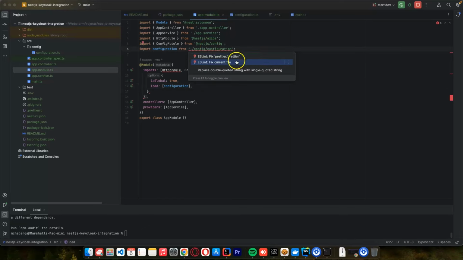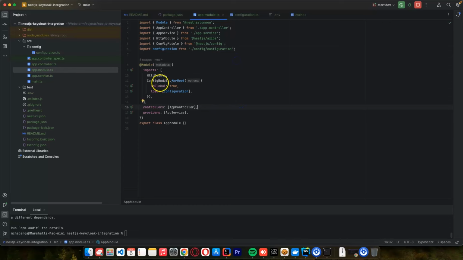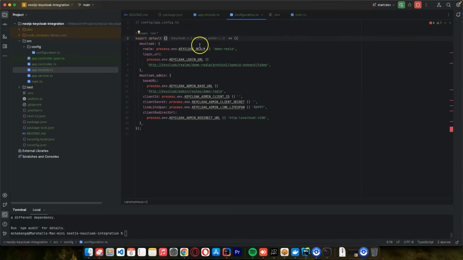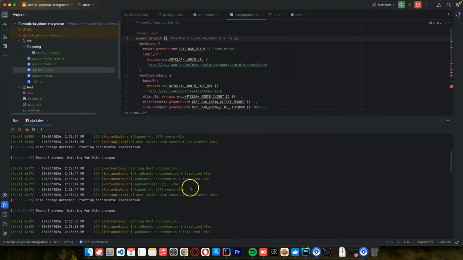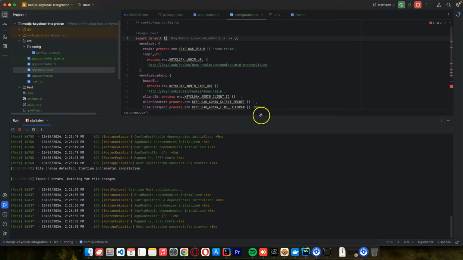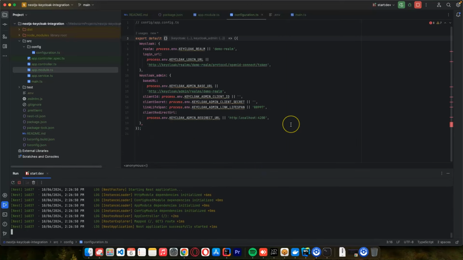If you are using Docker, you can pass these variables from your Docker environment variables. That's why I made this one global true. So these are the configurations that we put here, and they are being loaded here. If you try to run our application, it is restarting and everything is okay. No errors since we added these dependencies and these configurations.